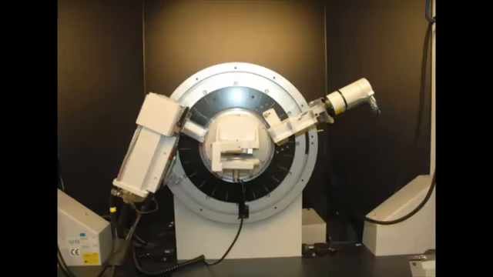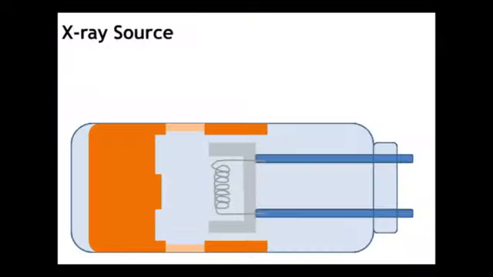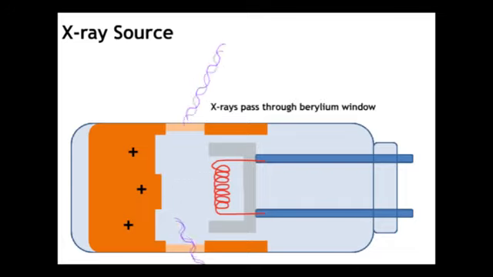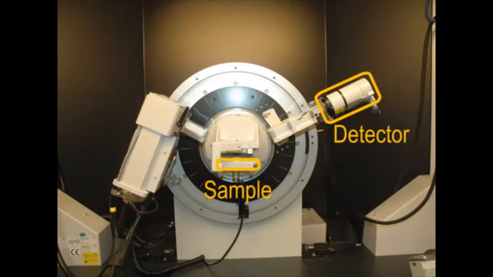The Bruker D8 Focus X-Ray Diffractometer is used to measure the crystal structure of powders or thin film materials. The X-rays are produced in an evacuated tube similar to a cathode ray tube. An applied current heats up a tungsten filament which liberates electrons. The liberated electrons are accelerated by a high voltage and hit a copper target where copper X-rays are generated.